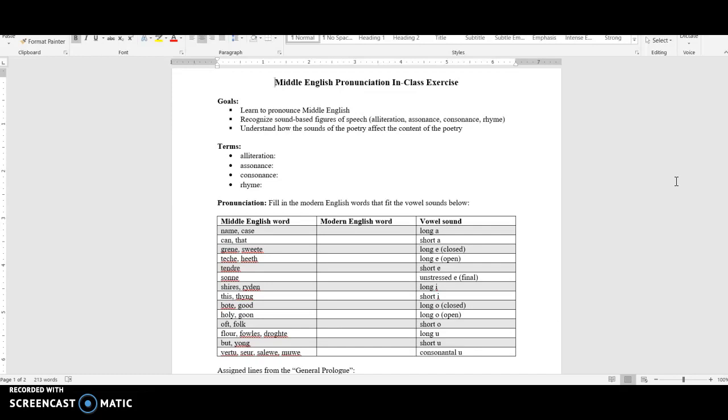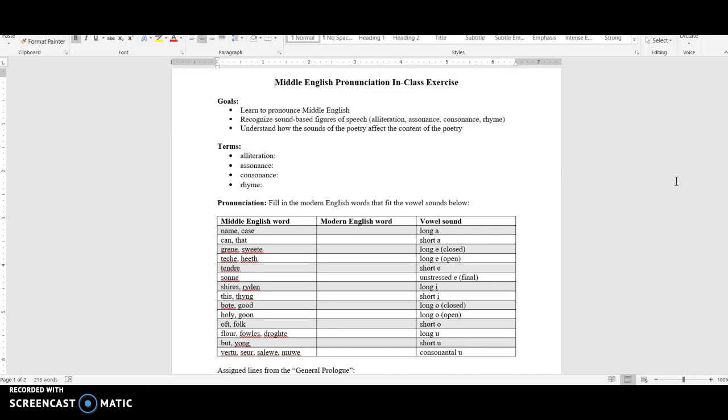As we read the Canterbury Tales, this is the first time that we are reading something in its original language. So Beowulf was in translation, Beast Claveret in translation, even Sir Gawain and the Green Knight, another Middle English text, we also read in translation because that particular dialect of Middle English is quite difficult for a modern English speaker. However, the Middle English of the Canterbury Tales is much more approachable for a modern English speaker and becomes much easier to understand when you hear it.